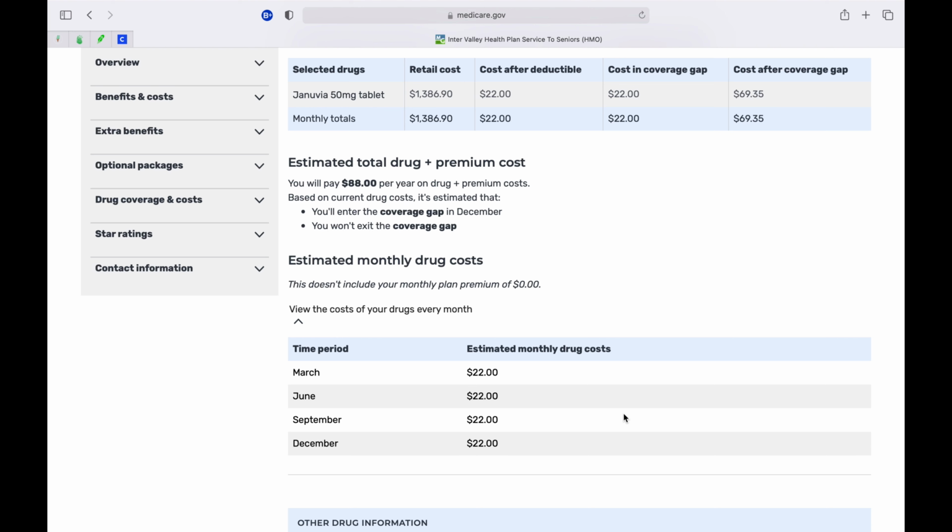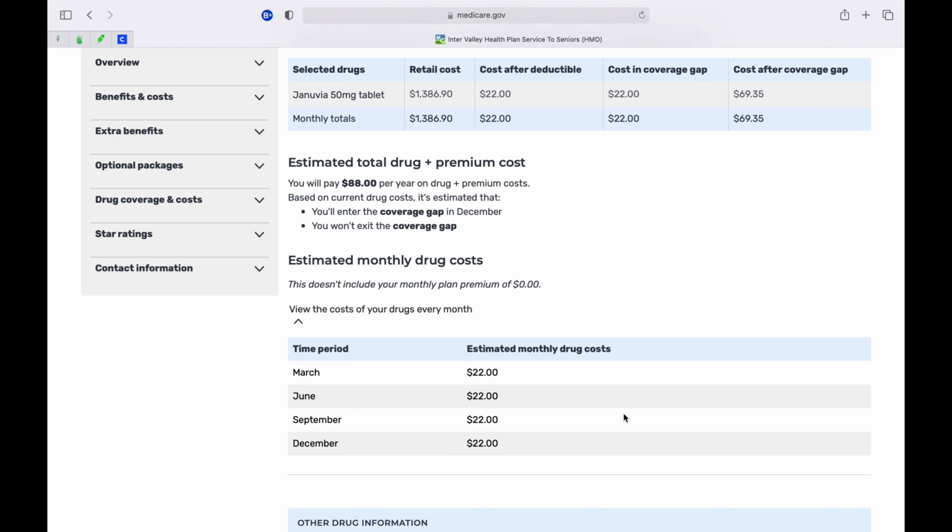As I was indicating earlier, when you want to save this, save it in a PDF. In years past, Medicare.gov used to allow us to save these with an ID number, but they no longer offer that. So again, I recommend you either print it out, put it in the client's file, or save it as a PDF so you can go back and access the information. Okay, so this is Medicare.gov, how to go to there.